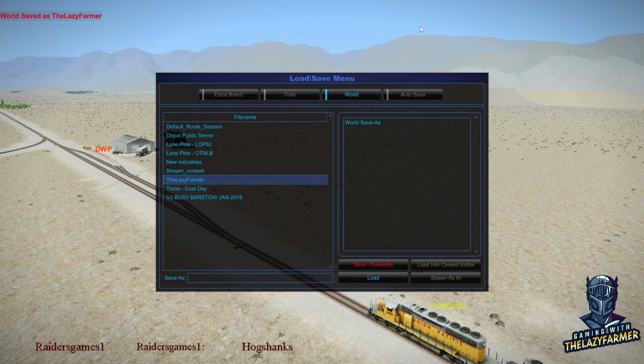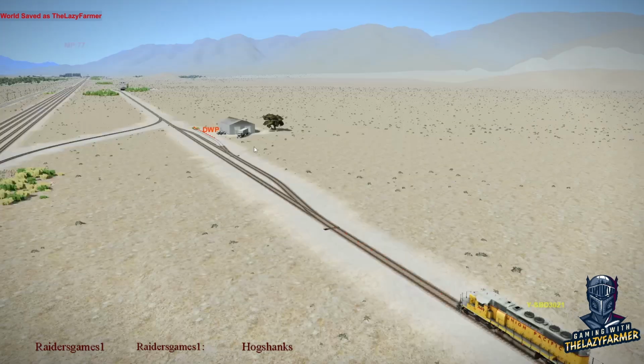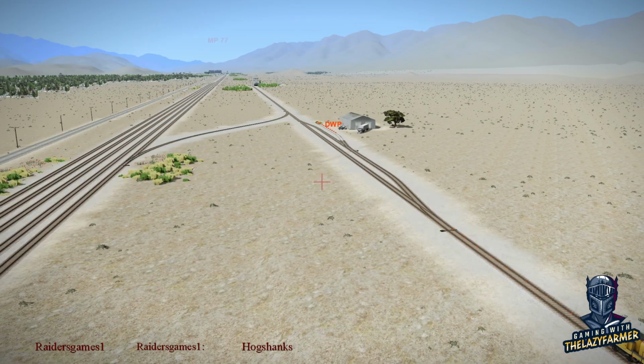I mean, you can manipulate. If we look at the industries, like DWP down here, that could just be a warehouse. Moving company, change the name. That could be a moving company. That could be a moving van. They're going to come down here. They're loading. They're going to load it on a boxcar and send that boxcar because they got a customer going to New York. I don't know. Whatever your imagination can come up with, do it and just have fun.